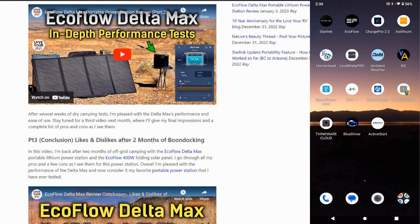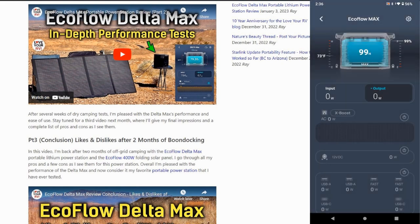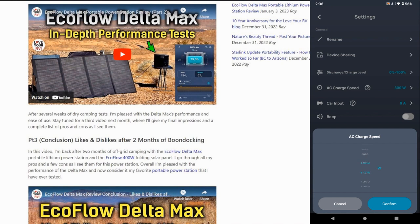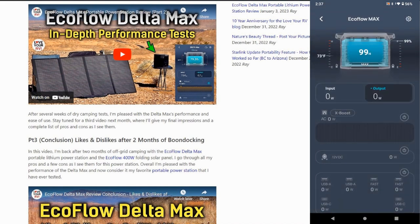Next we have my EcoFlow power station — I use it all the time so I can do adjustments to it and check on its capacity. You can see right now it's 99% full. I've just charged it up with solar today. You can go through and it's got adjustment settings for charge speed, which I use all the time so I can adjust the charge speed levels whether I'm using a generator or something else. It's a handy app, works really well, has a nice display screen, and I can upgrade the firmware using it as well.